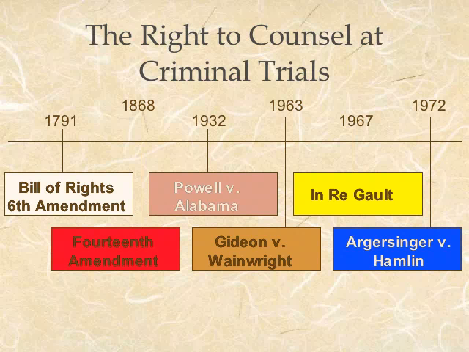Right of counsel at criminal trials. We talked about this in the last lecture, but this basically gives you a timeline. Bill of Rights in 1791, the 14th Amendment in 1868, Powell versus Alabama in 1932, Gideon versus Wainwright in '63, Gault decision in '67. The Gault case was basically a juvenile who requested an attorney, and the policy had been that the probation officer would work to represent both the prosecution and the defense. And he said, no, I want an attorney, and as a result, it changed how juveniles were dealt with.